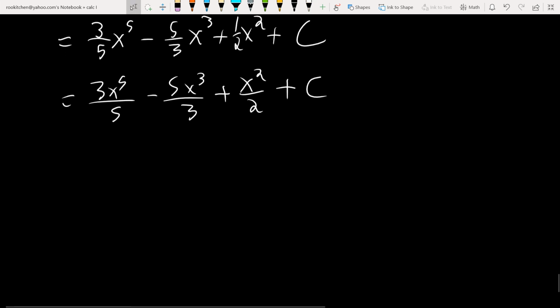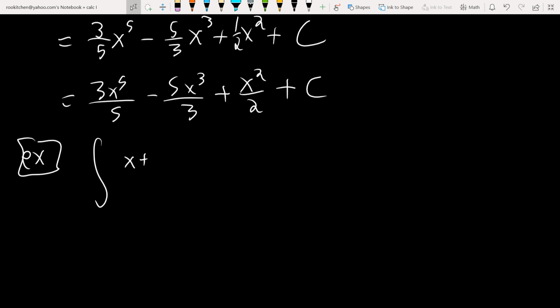Let's look at a trickier one here. Integral of x plus 1 all over the square root of x dx. Okay. The integral of a sum is equal to the sum of the integrals, but the integral of a quotient is not equal to the quotient of the integrals. Same for products. It's the same thing as derivatives, right? If you take the derivative of a product, you've got to use the product rule. You take the derivative of a quotient, you've got to use the quotient rule. So we're going to have to develop other techniques for dealing with quotients later on, but for now, you try to just turn it into something that's not a quotient.